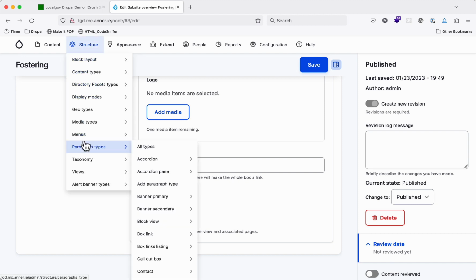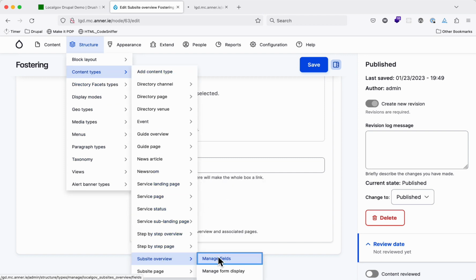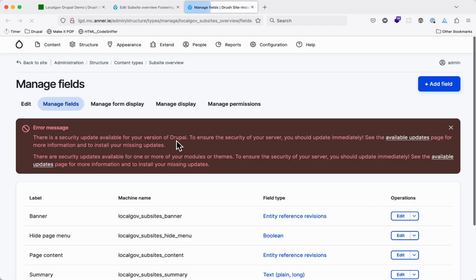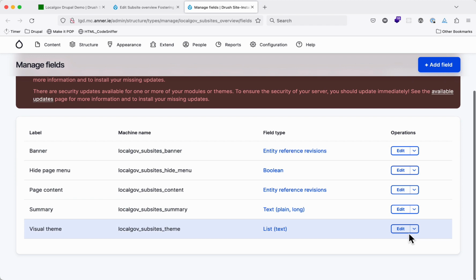If I go to content types, subsite overview, manage fields, and I add a second item in the visual theme.